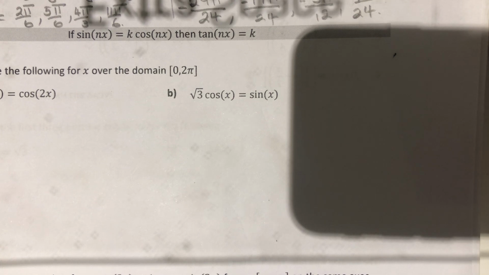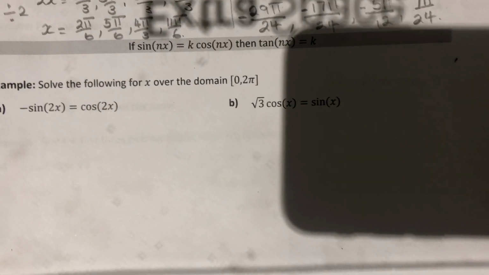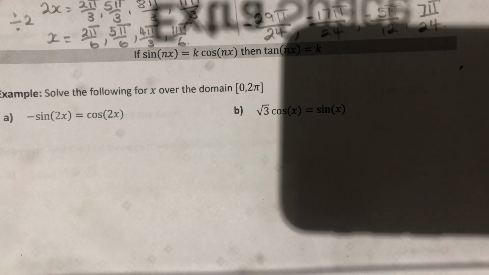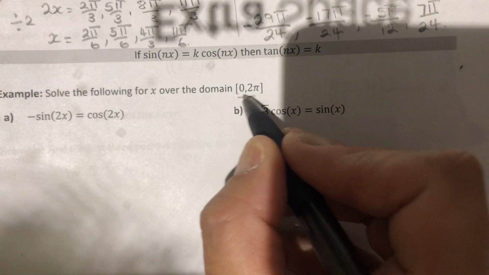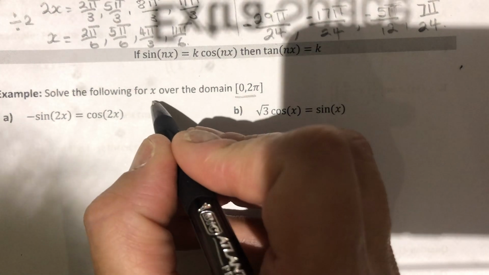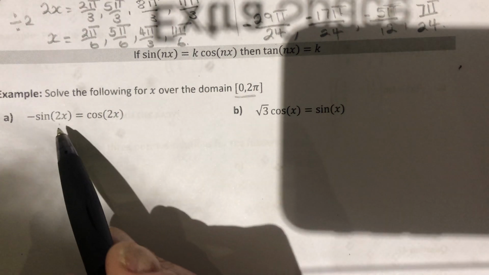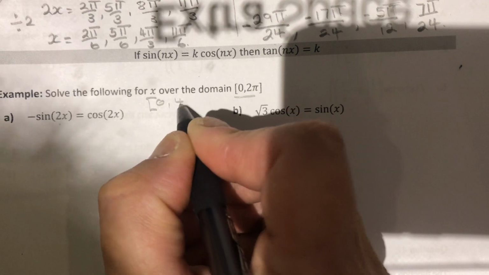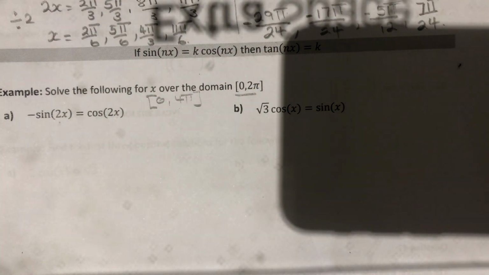Okay, let's have a look at what is next. I know myself and Mr. Hudson have been talking about, don't forget, about tan and what that is equal to. All right, so let's have a think if you remember. So the first thing for these questions is the domain is 0 to 2 pi, but we're going to change it because of the 2. All right, so you should be looking at that now and knowing straight away that it's easier to change it at this point to get what your values are going to be.